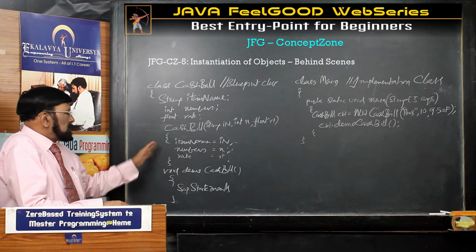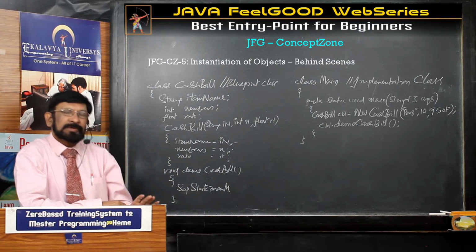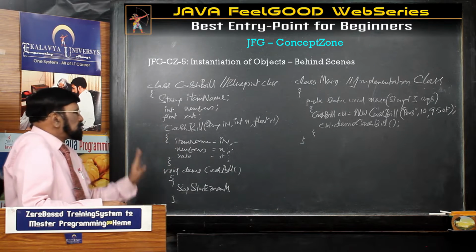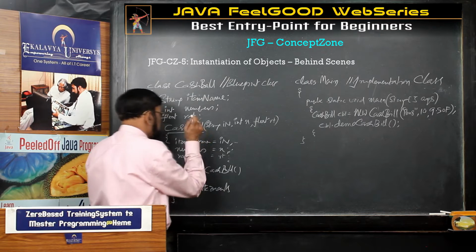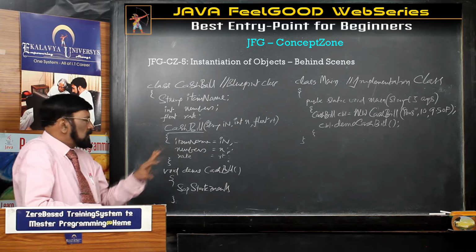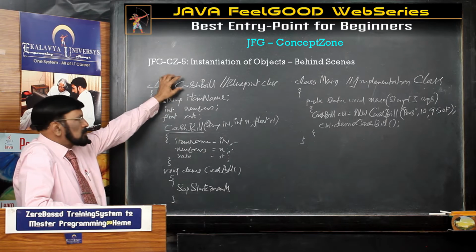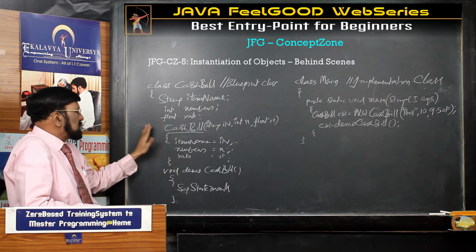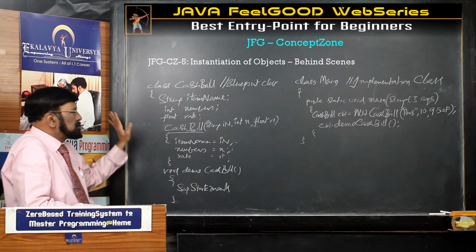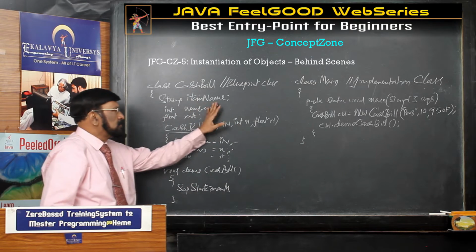Okay, this program in the previous concept, constructors, I explained, and with reference to this only I am going to explain that. Here, instead of the set data method, I defined a constructor. Hereafter, in all our programs, we use constructors only. The constructor name should be the same as the class name, with the same spelling as well as case, and no return type should be there. Remaining everything is like a set data method. Now this is the blueprint class.